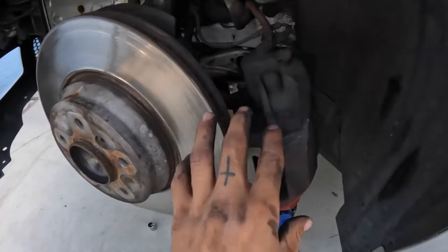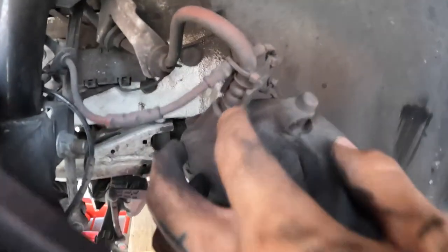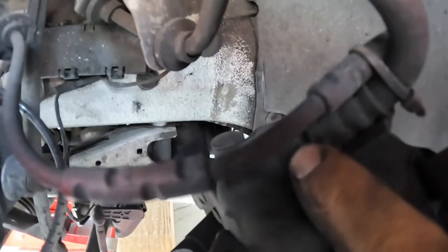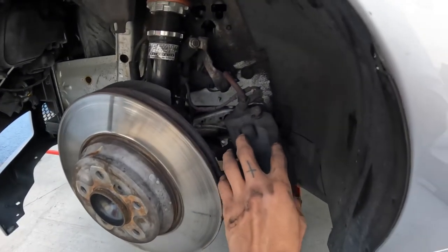All right, next step, literally just to remove this caliper is just to remove this brake line right here. I don't even know what millimeter that is. 10 or 11 or 12, it's one of those. I'm gonna just try and get a wrench in there. Hopefully it's not too hard to take off. If it's too hard to take off, I'm gonna go buy a flare wrench kit because I don't wanna strip that bolt. If I strip that now, I'm fucked. Let me figure this out and then we're gonna do the same thing on the other side and then we'll come back once we have the front calipers off.